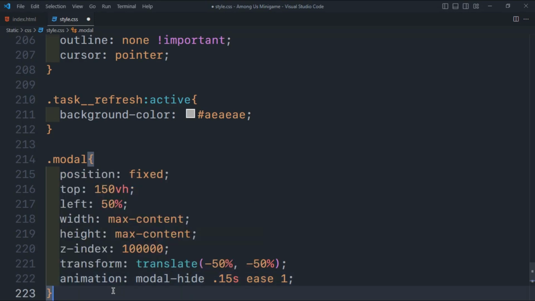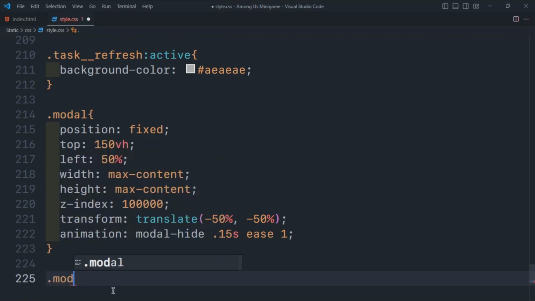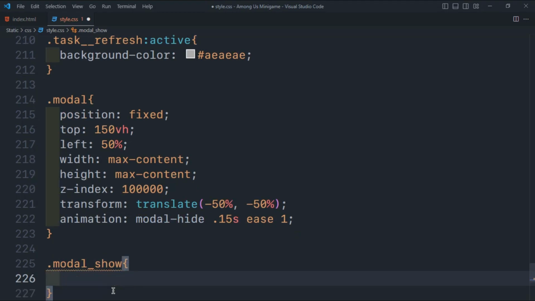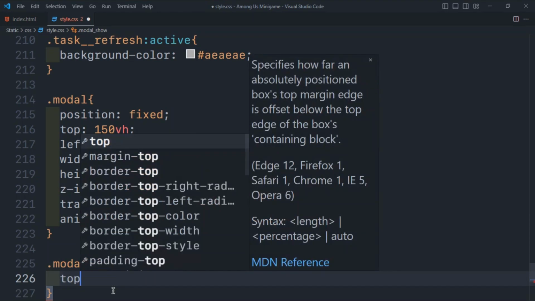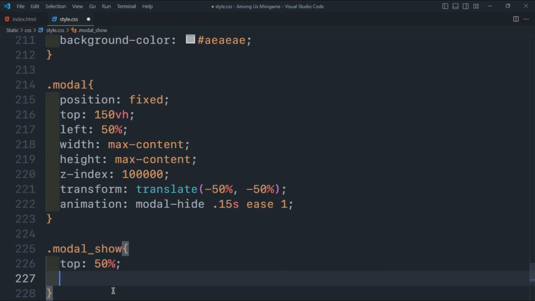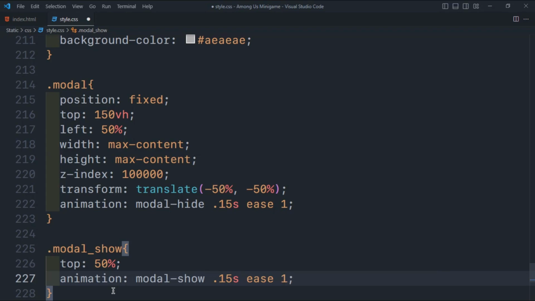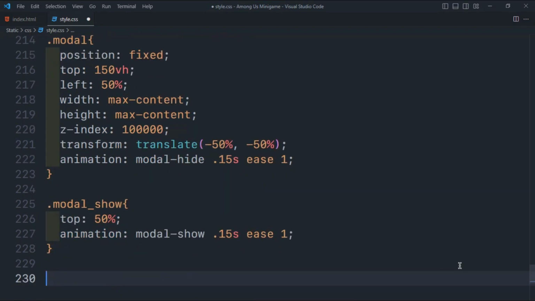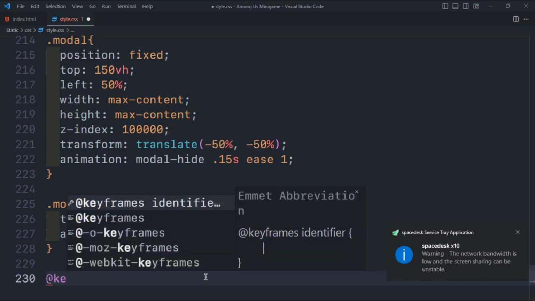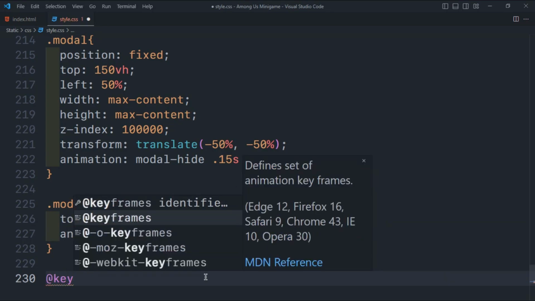And then we want to call modal show. So when we want to show the modal, we want its top to be set as 50%, and the animation modal show should be 0.15 second, the same thing which we did earlier. So now let's make the animation of modal show. So we call in keyframes and modal show.